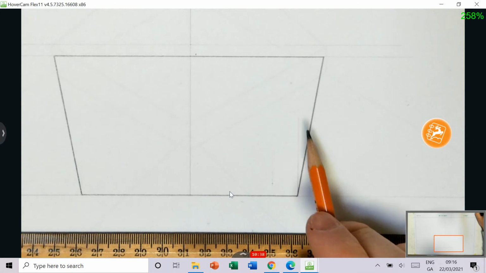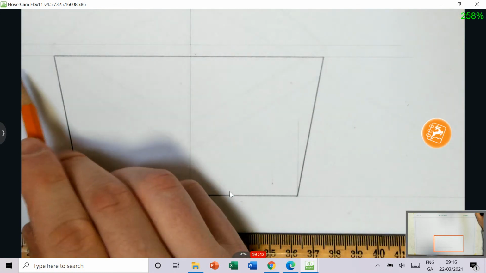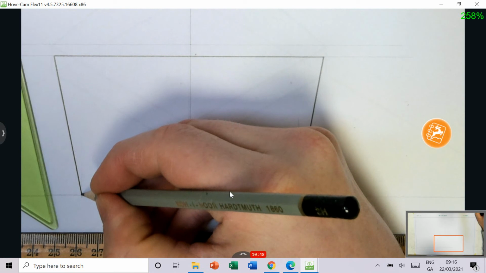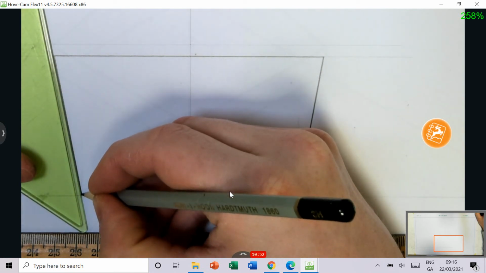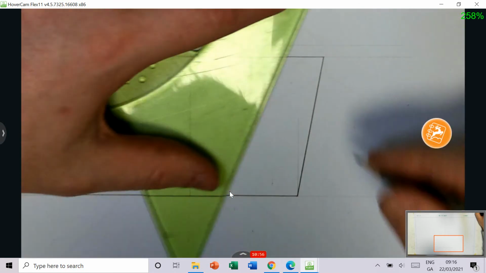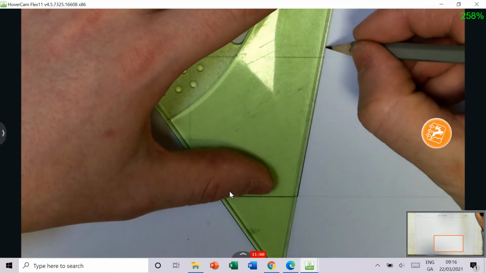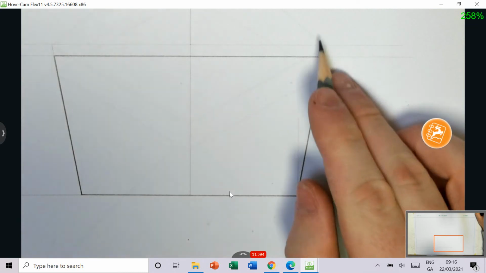Okay, so they're all firm lines, but don't forget to just continue this line up here and up here as a construction line as well. So that's very important, just to continue that up to the end. Okay, see how I've just continued that up now to the end.